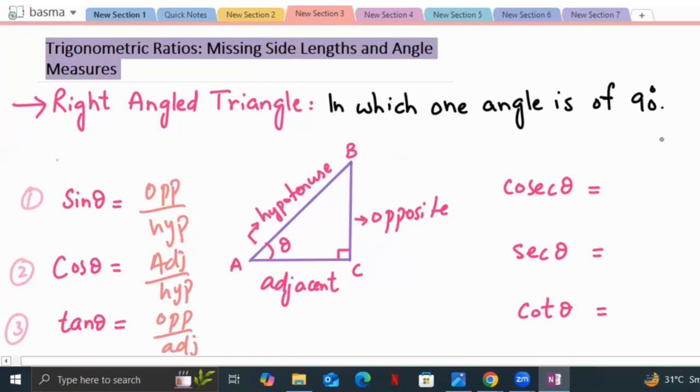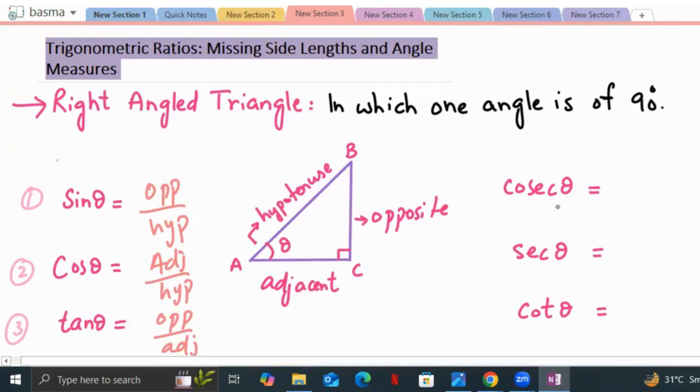If it is hard to learn that way, how would you remember what is sine, cosine, or tan? We usually use SOH CAH TOA for that. What does SOH CAH TOA mean? S for sine, O for opposite, H for hypotenuse. So it's easy to learn. Sine is opposite over hypotenuse. CAH: C for cosine, A for adjacent, and H for hypotenuse. And in TOA, T is for tangent. Tan is opposite over adjacent. So if you find it hard to learn these proportional lengths, you can simply remember them by the SOH CAH TOA rule.